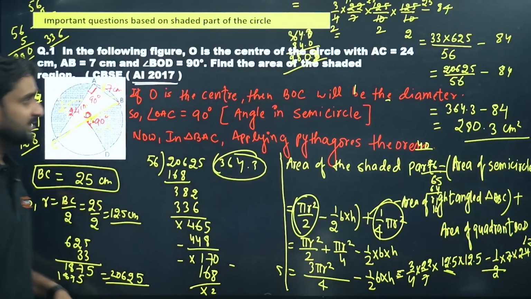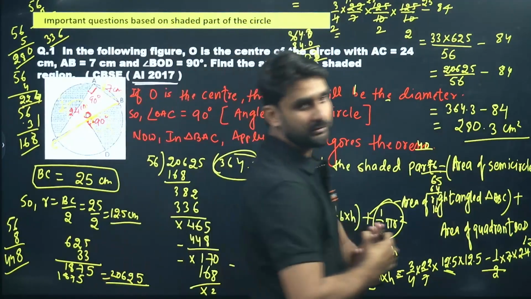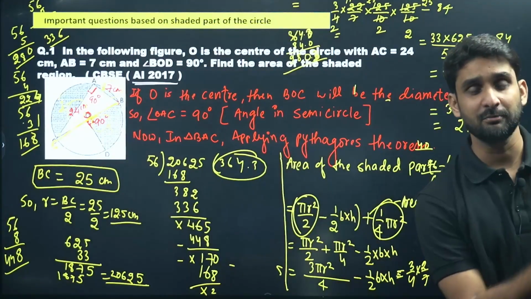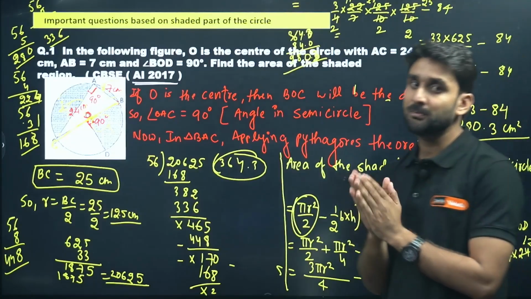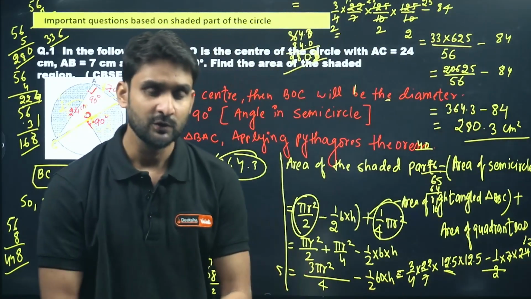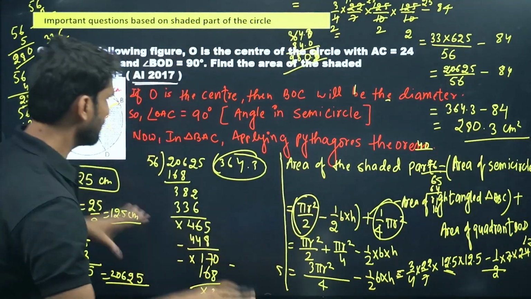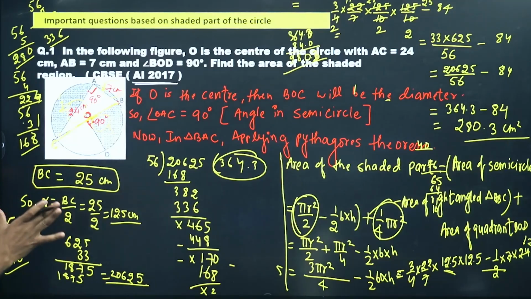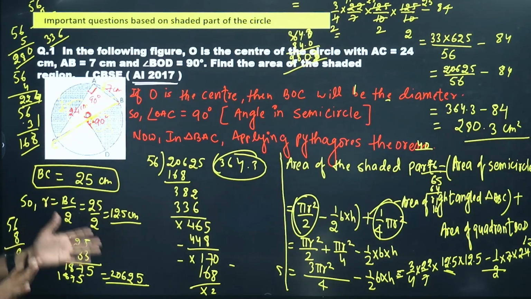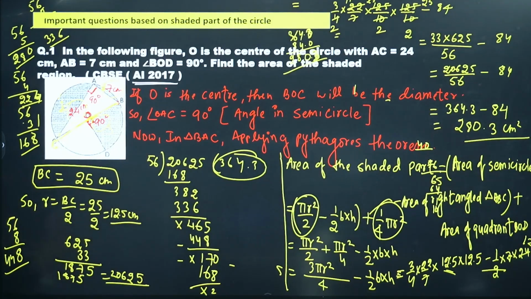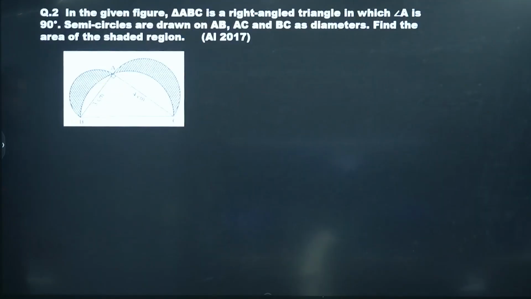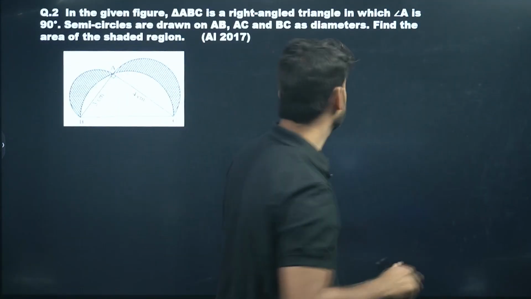Okay, so this is the way how we can solve the question. So in such a question, in a shaded portion question, you have to find out the path first, what exactly the path is. Once you get the path, you can solve the question. Kindly look at the solution, pause the video and copy the solution, and that will be helpful for you. Now move to the next question, and that is the last question here.